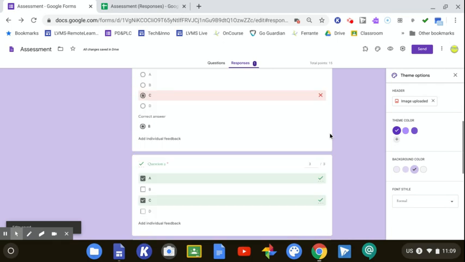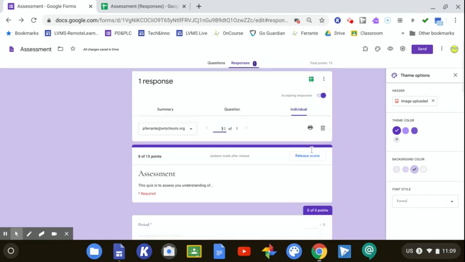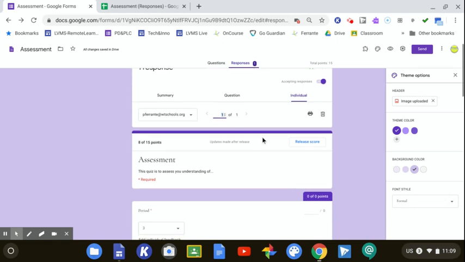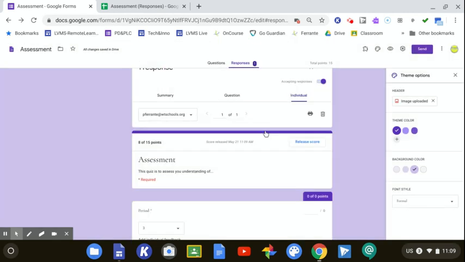under that edits are pending. Okay, you can see the student has a score now. The score is going to be updated. So if I go and look at the overall score, I can see that that increased by a few points. And then I can click release score. And then again, if the students have an email address, they'll receive that email with their score.